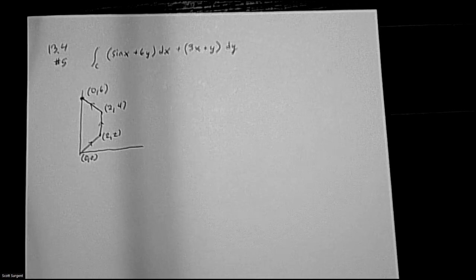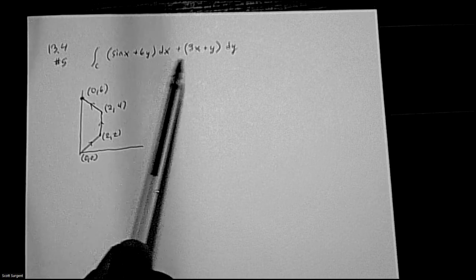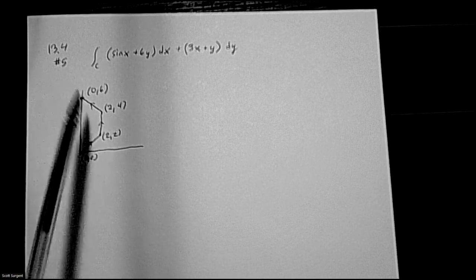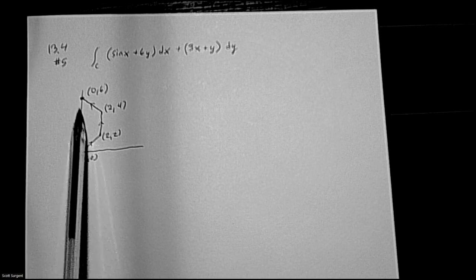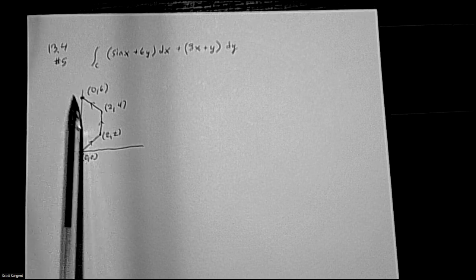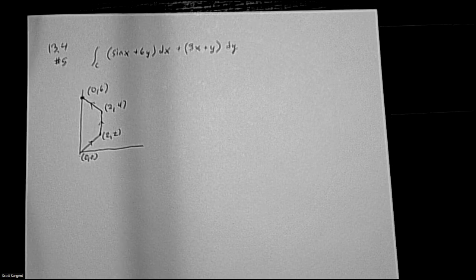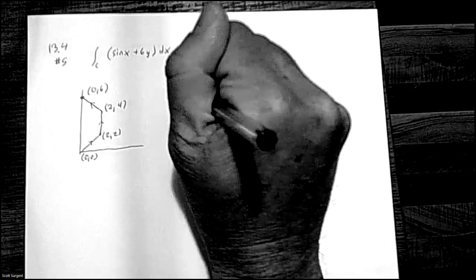Now, again, if we're going to do a line integral directly, we have to do 3 of them because there's 3 little portions to it, and that takes time. Technically, we're not allowed to use Green's theorem here because this is not a closed object. The curve actually just ends here. So what if we do this? Let's close it off.